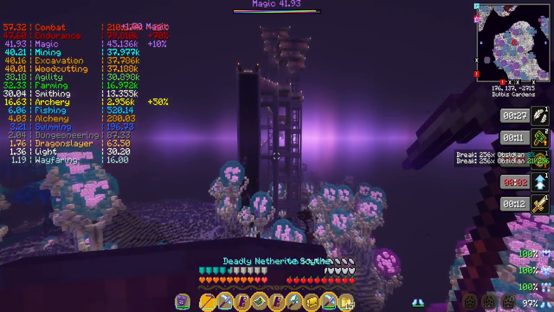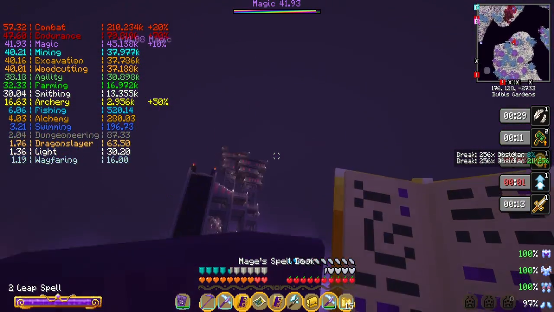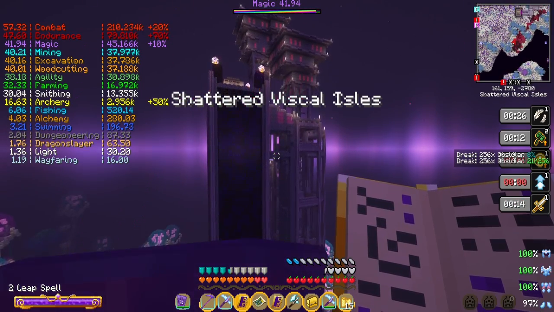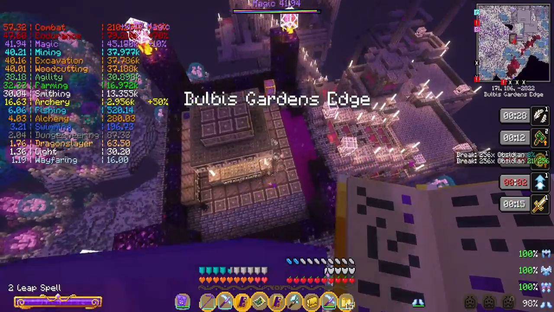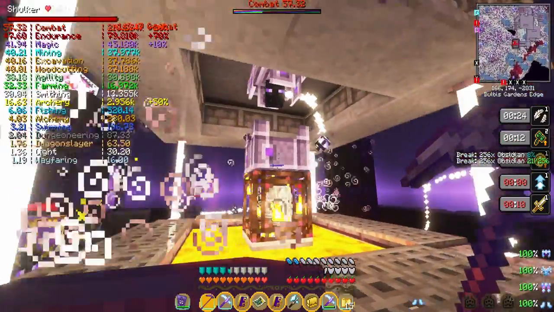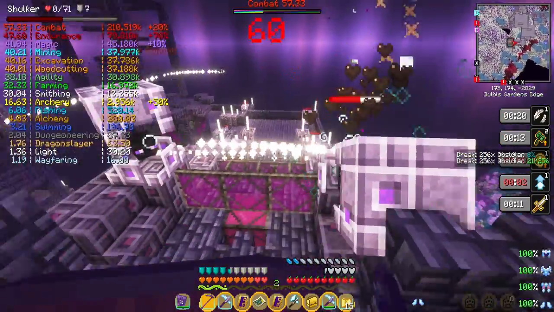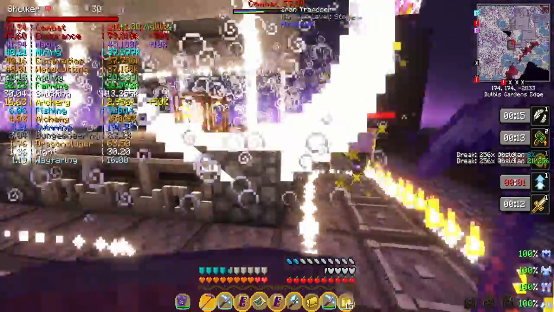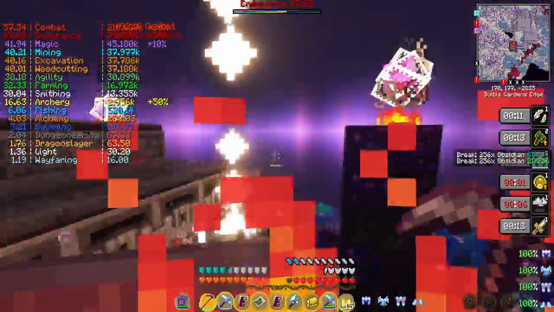Oh, wow. Is this supposed to be Bulbous Guardian's Edge? Whoa. I don't know what the hell is going on here. Is that a shulker spawner? Yeah, it is. Interesting. Like invisible shulkers?